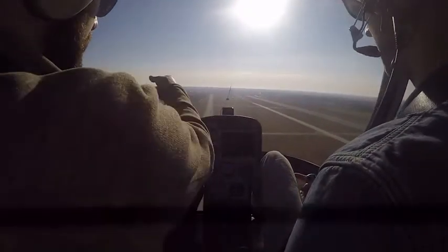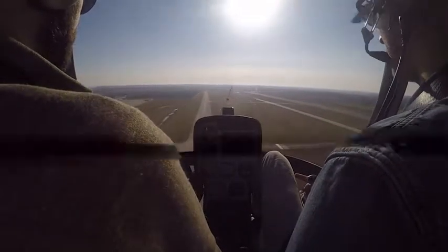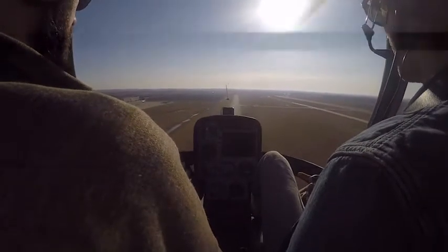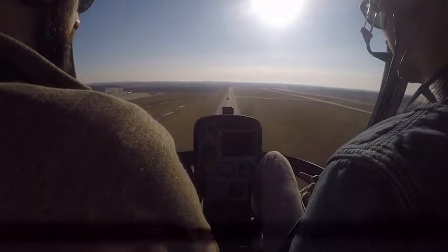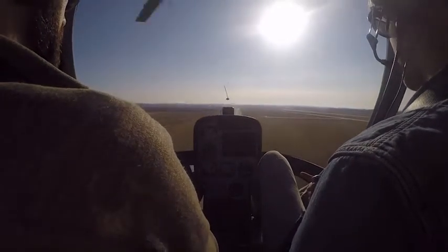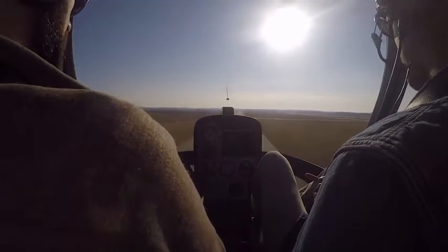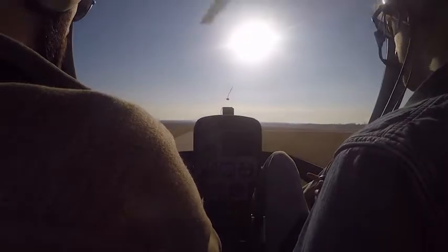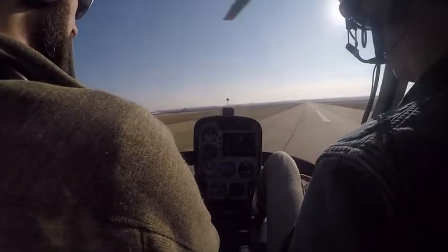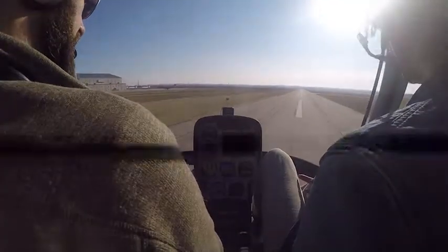That's like when you're calling kids, man, I am high on this one. Good, so let's go two dash marks, one dash mark past the spot. One dash mark past the spot, all right. This looks pretty good. Maybe a tad high, but yeah, I'm trying to dump as much as I can safely. Good, so start slowing us down. All right, pedals preempted this time. Power. Keep the nose on the right. There you go. Add some power. Keep that attitude straight. Not too bad, other than the attitude. Pretty good. I got a plan for way more pedal.